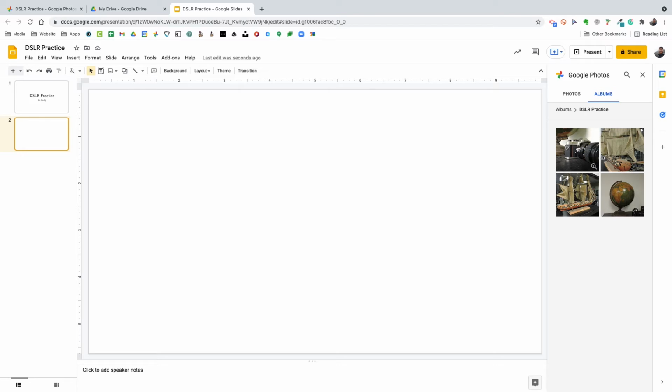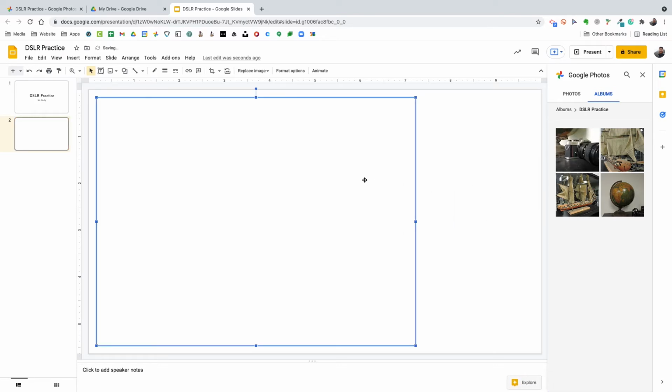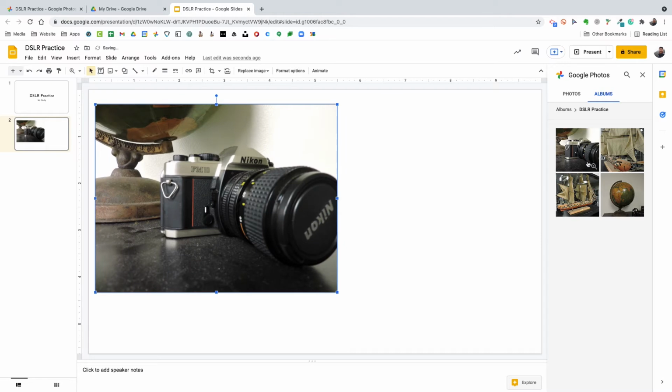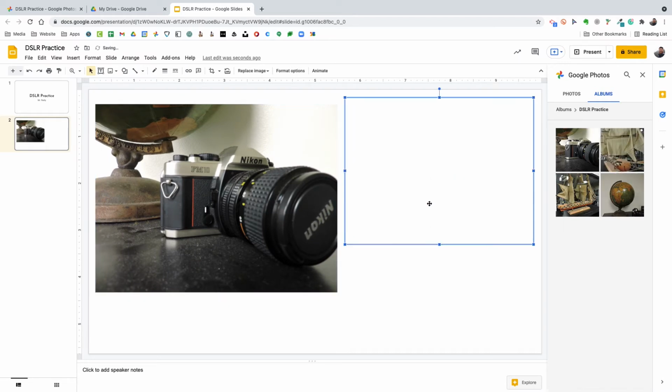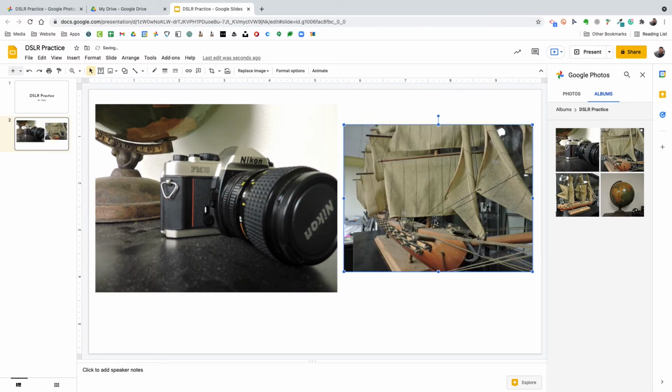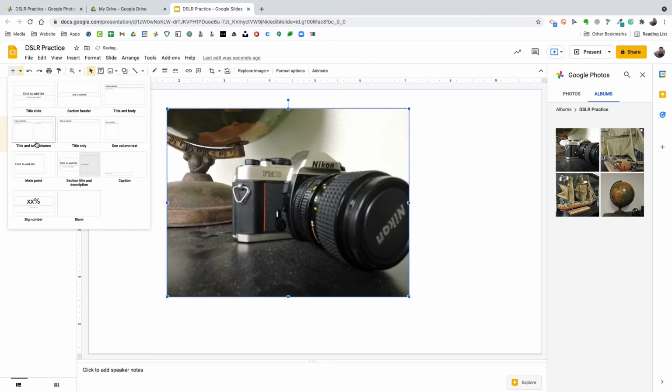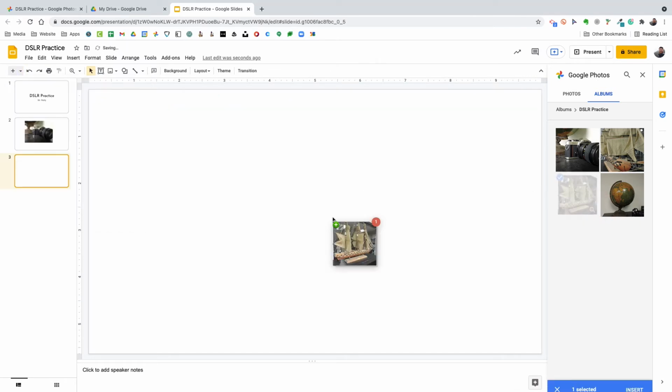It doesn't work that way. But it is easy enough. You just drag and drop. If they are more vertical, you could probably squeeze two in on a single slide, just like so. But it's also just as easy to create a blank slide and drag and drop.